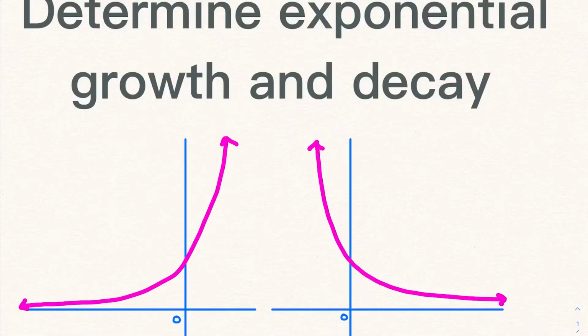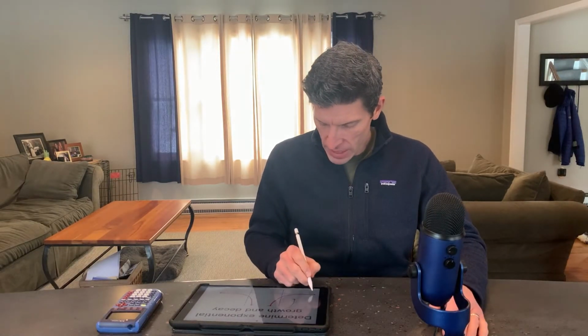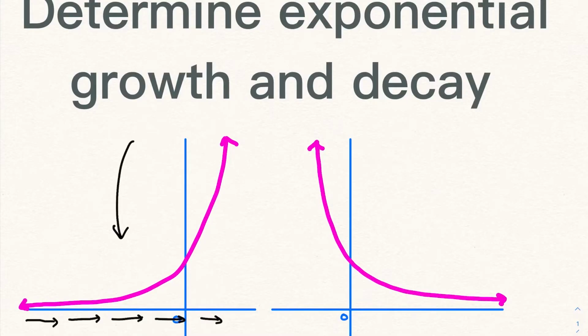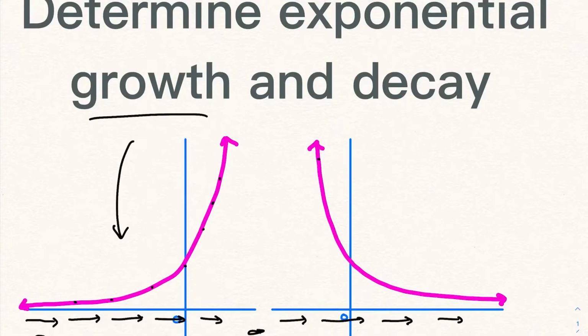Today we're going to talk about the beginnings of Chapter 7, which is exponential growth and decay. And just so you know what the graphs look like, the graph on the left is a growth graph. The concept behind growth in an exponential format is that as we move across our domain from left to right, or from negative infinity to positive infinity, our y values continue to increase. They continue to grow. And on the other side, the decay would be that same thing. As you move across from left to right, our y values would be declining or decaying.